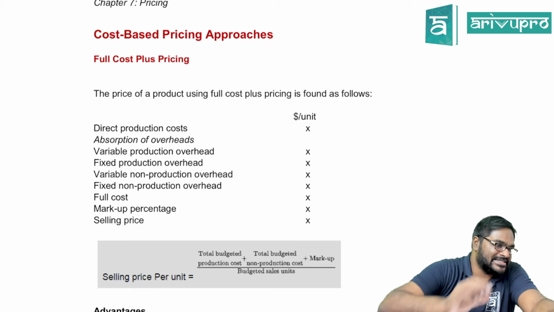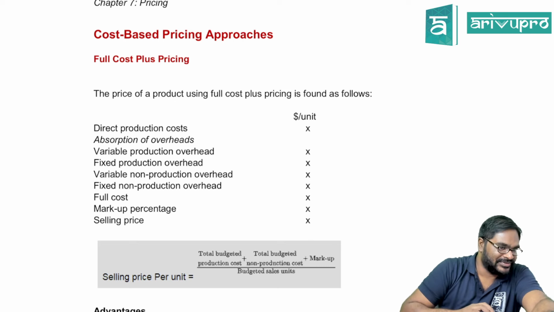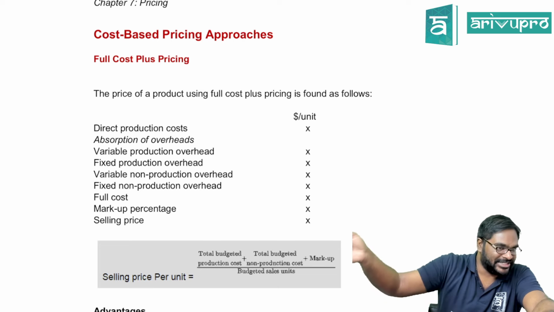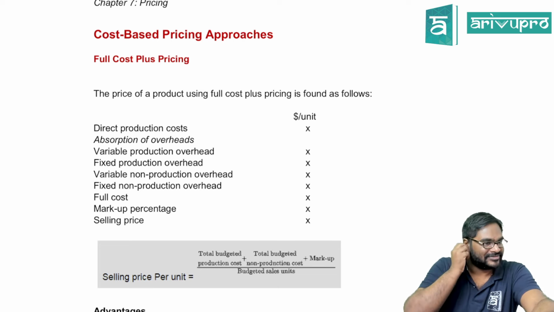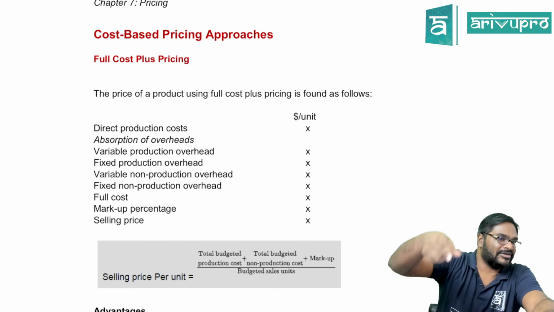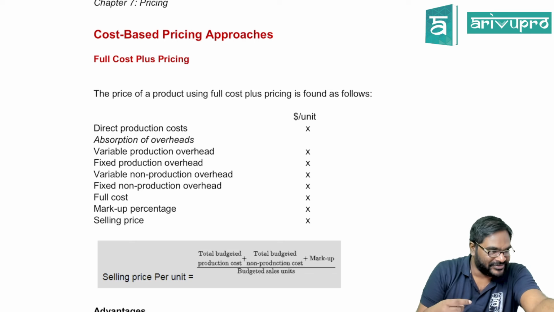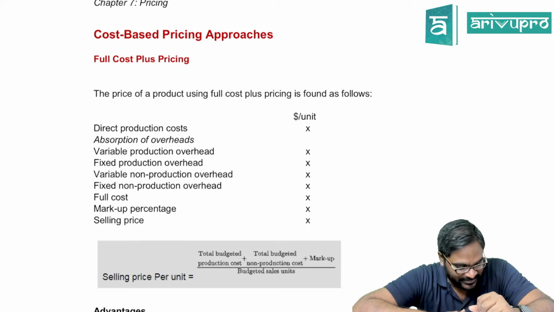Because markup is a percentage of cost, margin is a percentage of revenue. So for markup, you can simply get the cost and apply the percentage. But for margin, it is the other way around, because now the sales price includes your profit. So you can't just apply the percentage, you have to divide. Are we okay? Clear? Right.